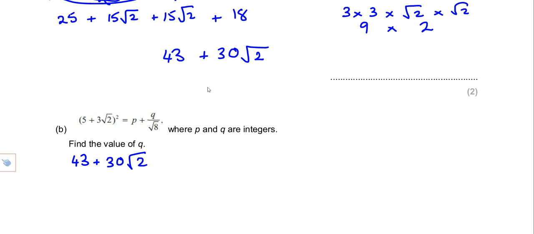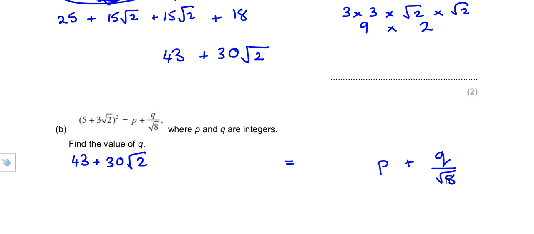Now, this is what I said. So when it's an equals something with some P's and Q's in there, what we don't do is start rearranging and mixing the P and the Q up. What we want to try and do, same as the last one we did, is write this in such a way that it is in that form. So we kind of almost spread it out and go, right, I've got to have the P plus Q over root 8, and I'm going to ignore that bit until I get to it. So I just need to rearrange it until it looks like something over root 8. That's what I'm trying to do.